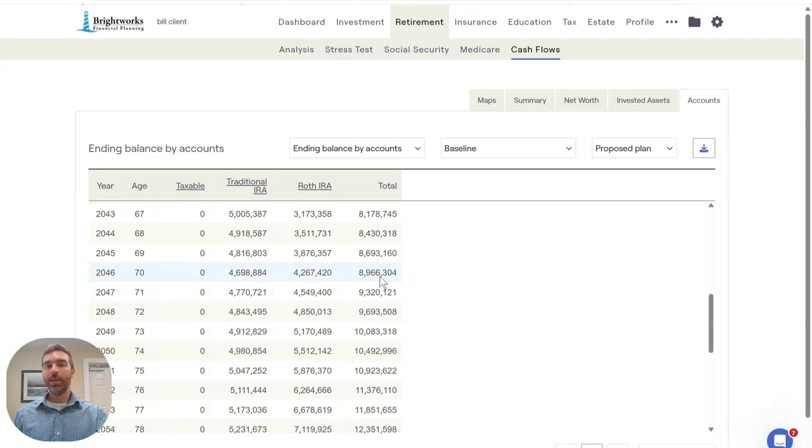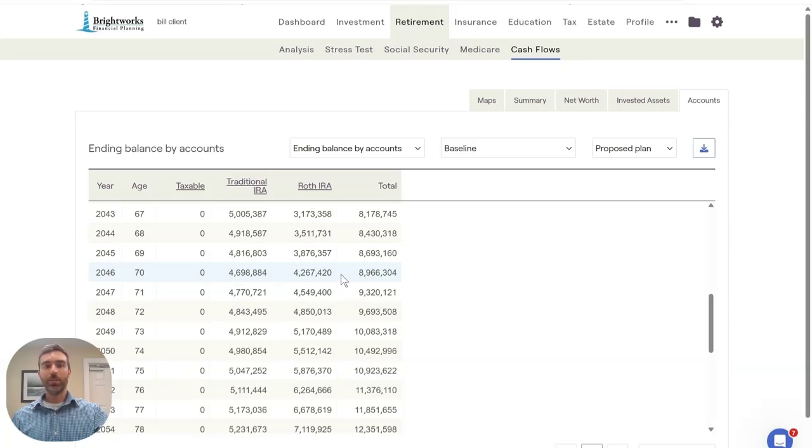Now in reality, that just assumes, according to how I've allocated these assets in this program, that it's going to run at a rate of 6%, 7%, however aggressive I want those accounts to be. In reality, we know the market doesn't work that way. So what might be a more realistic way to view this? Now here's why it matters.